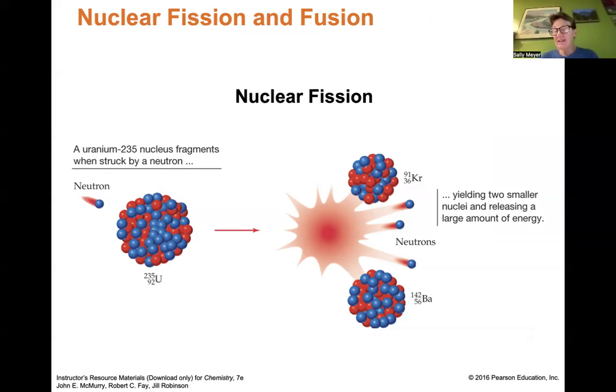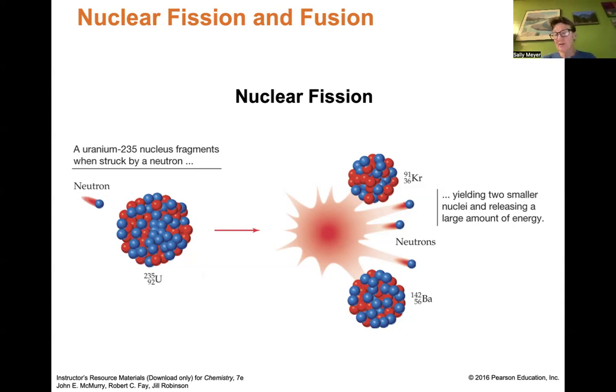Whether you're talking about nuclear bombs or nuclear power plants, this is the primary source of that energy. So you take uranium, the 235 isotope on the left-hand side, and if you hit it with a neutron and it sticks, essentially you create a very unstable nucleus, and that undergoes fission. So it breaks apart into several other isotopes. And in that process, it also gives off more neutrons. So those neutrons can go back and then hit another uranium 235.